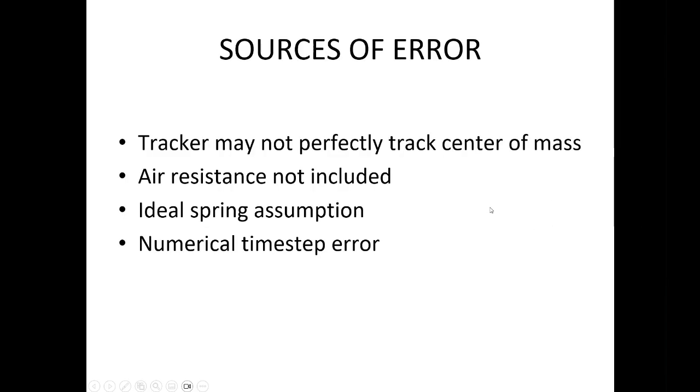Some possible sources of error include that Tracker may not have perfectly followed the exact center of mass. Air resistance and friction were not included in the model. Also, the spring was assumed to be ideal, which is not perfectly realistic. And the numerical time step introduces small computational errors.